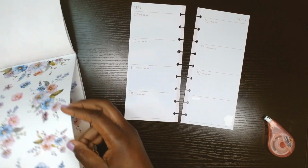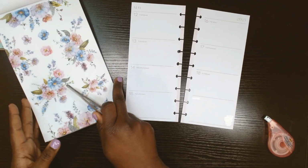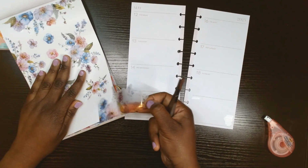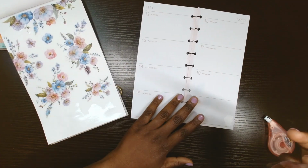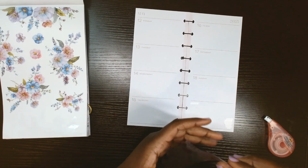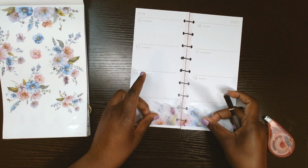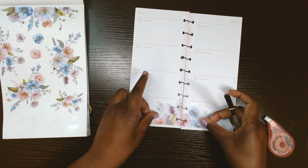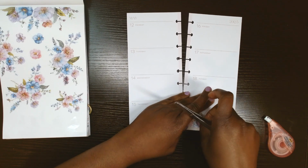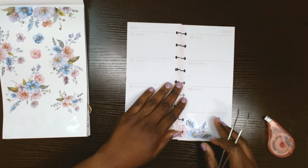We can use these little ones though. At the bottom here, we can do something. Maybe put it in the middle of the page and cut it off. That way I can have room for my boxes, because this is a smaller size planner. It's a little small. Well, still the same size as the classic size. It's just skinny. We're going to plop that right there.